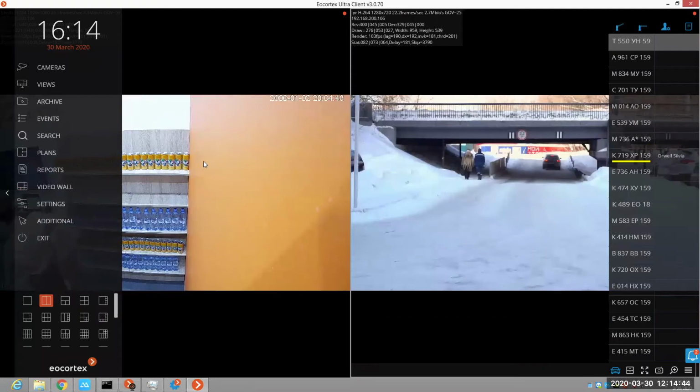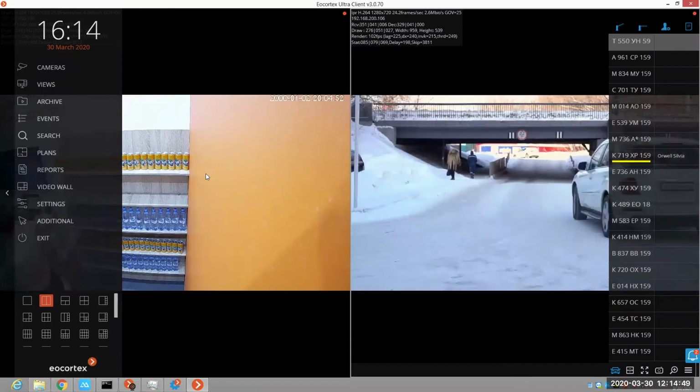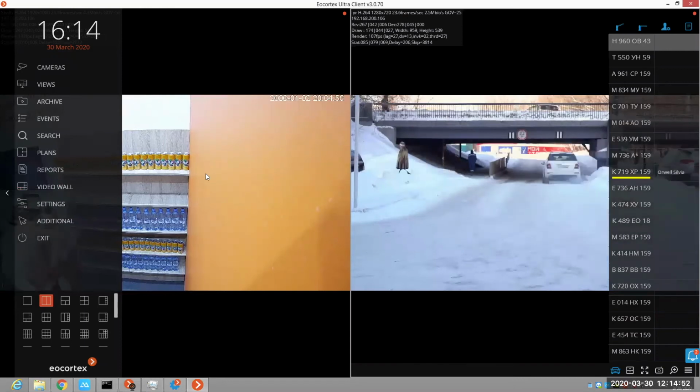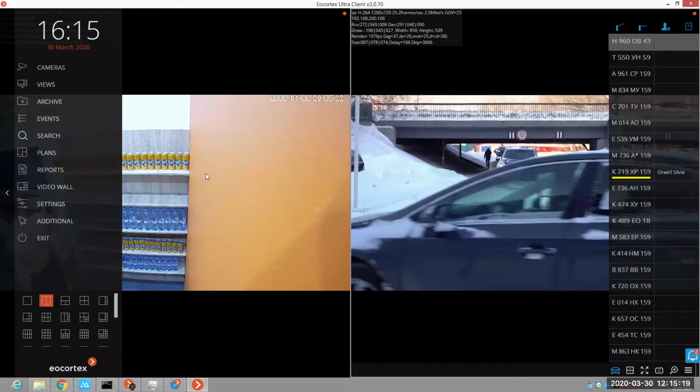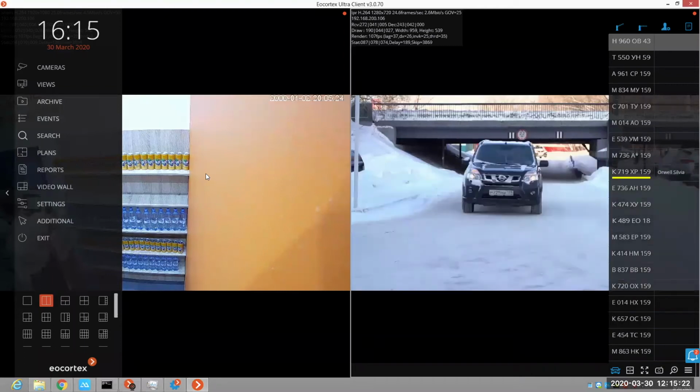Yeah, so that's it. That's all that I wanted to show you about the client workstation. If everything is clear now, then we can go forward to the analytics. Today we will discuss license plate recognition, facial detection, interactive search, shelf fullness check, heat map, tracking module. Yeah, I think that's all. If you have any questions about the client application, please ask them right now. If you don't have any, let's go forward and discuss the analytics.